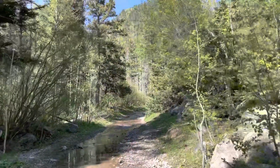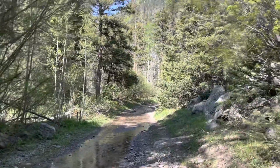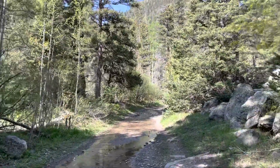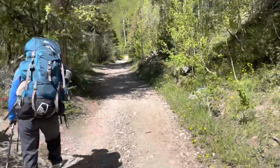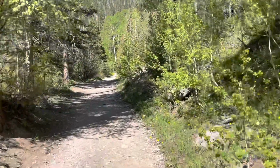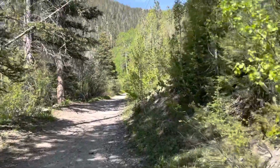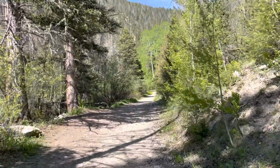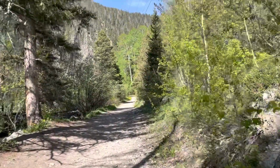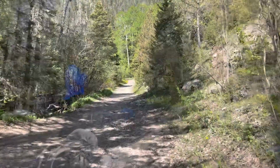All right, it's Friday, June the 9th, and we've started our trek. Onward and upward to Lost Lake. A lot of snowmelt happening. So we got 5 miles to do today. That's a mile up to where it splits off and goes to Middle Fork Lake. And we're gonna head to the left and go to Lost Lake, another 4 from there. So see y'all later. Get these legs warmed up.